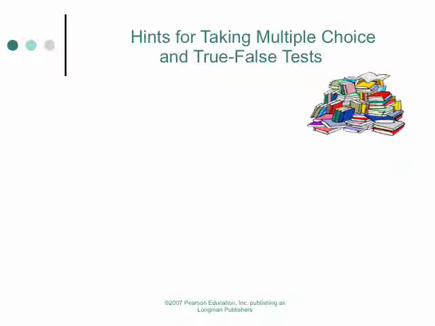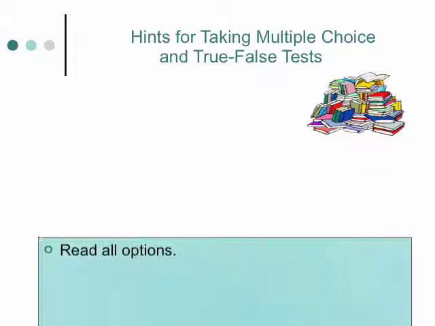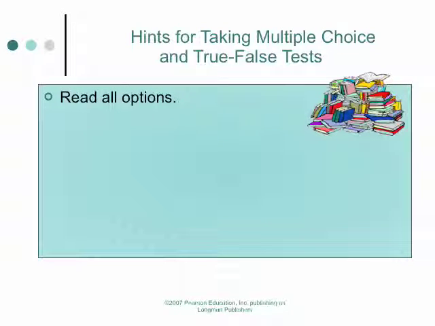Hints for taking multiple choice and true and false tests. Now that you know what kind of questions are probably going to be asked and what kind of passages will probably be offered, how do you better guess in multiple choice and true and false tests, especially if you're not positive of the answer? Well, read all the options. You would be surprised how many people read option A and B, forget about C and D, and just choose based on gut. You have to read all options because there may be an answer that's more correct than the correct one, okay?